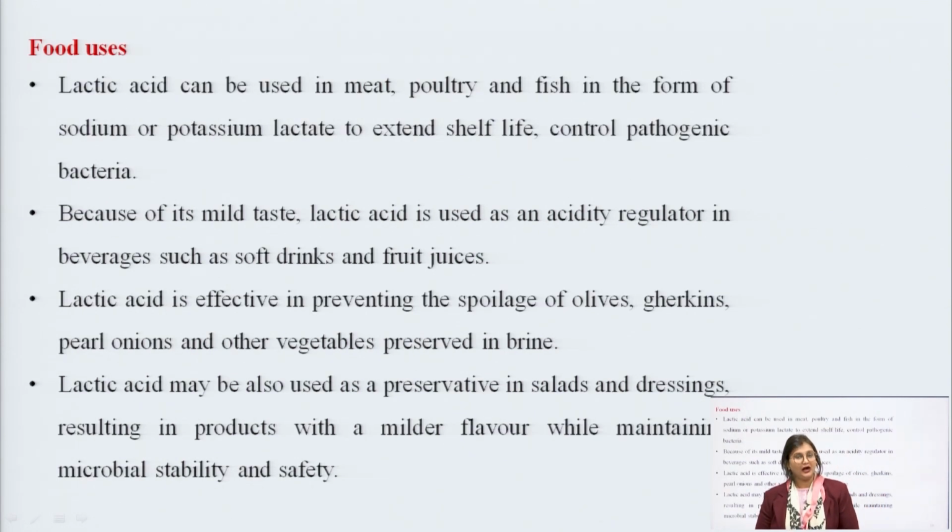Now, lactic acid, apart from being a very important pharmaceutical and cosmetic additive, has a wide range of use in the food industry. When we delve into it further, lactic acid can be used in meat, poultry and fish in the form of sodium and potassium lactate to extend shelf life. So, it is used as a preservative in the poultry and meat industry to increase the shelf life of the produce. They have the ability to control pathogenic bacteria.